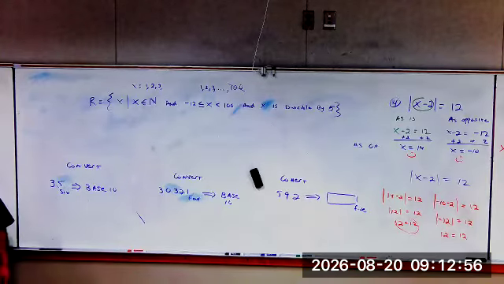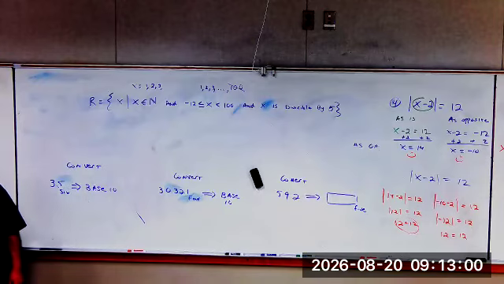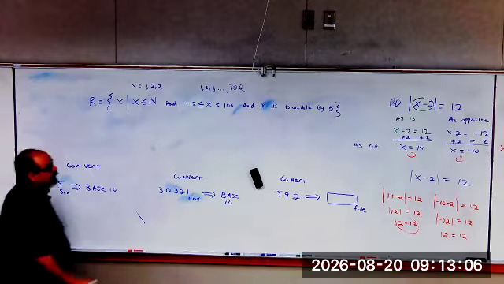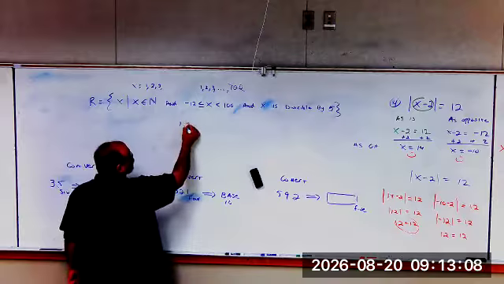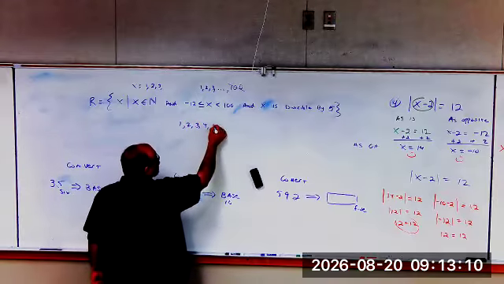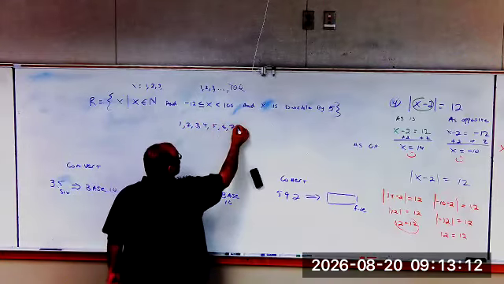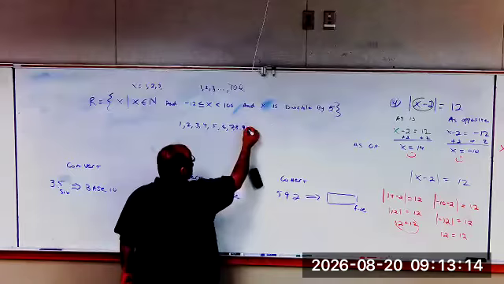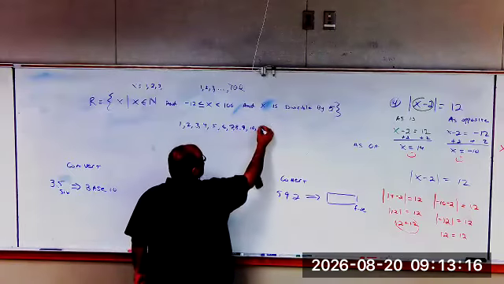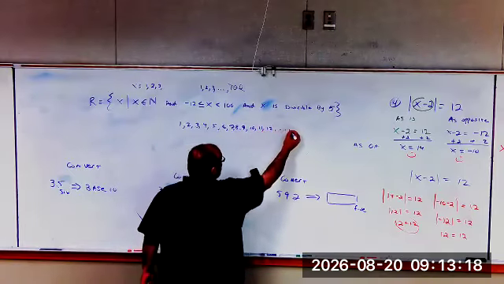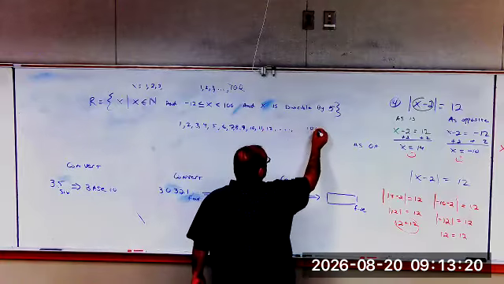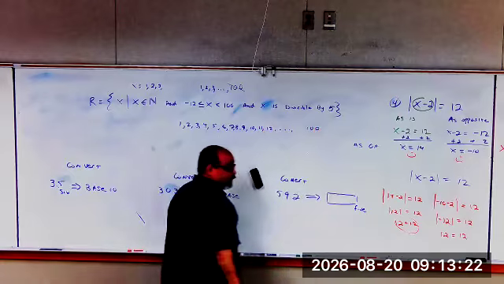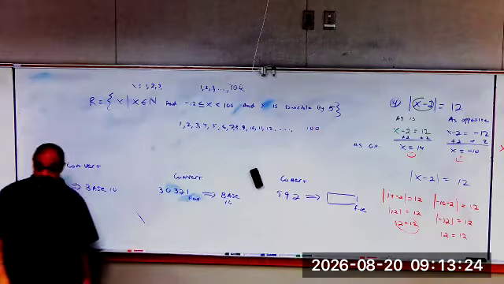And then it says it is divisible by 5. So we only care about the numbers that are divisible by 5. So if you're looking at the set of numbers 1, 2, 3, 4, 5, 6, 7, 8, you can write them all out, 11, 12, keep on going until you get to 100, and then circle the ones that are divisible by 5 and count them up.